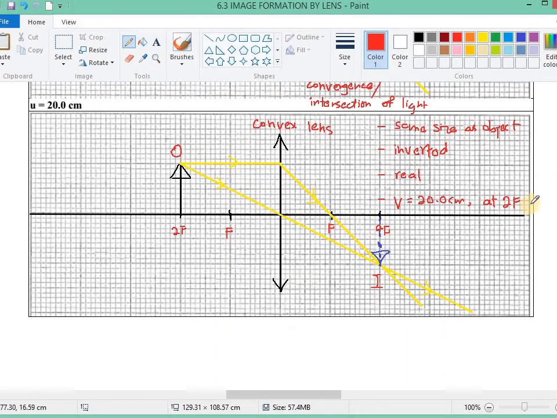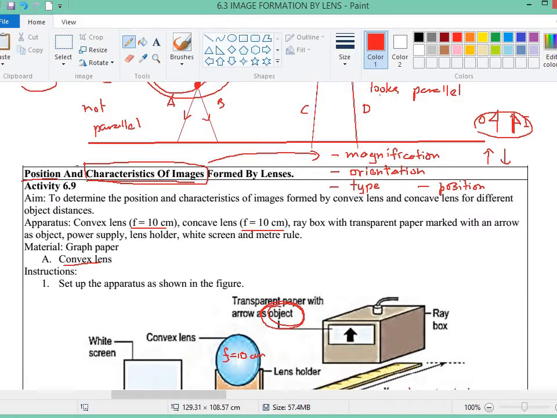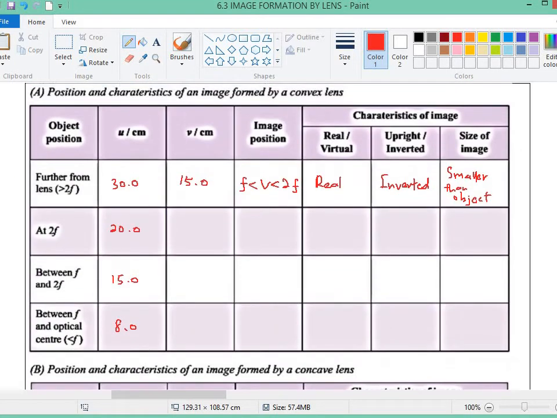Here, 2F. So fill in the table. The image distance 20.0 centimeter. Image position equal to 2F. Real, inverted, same as object.